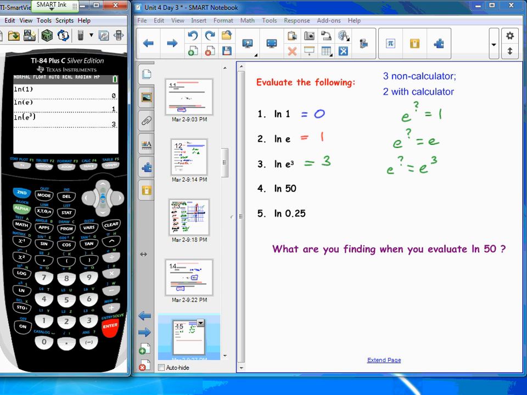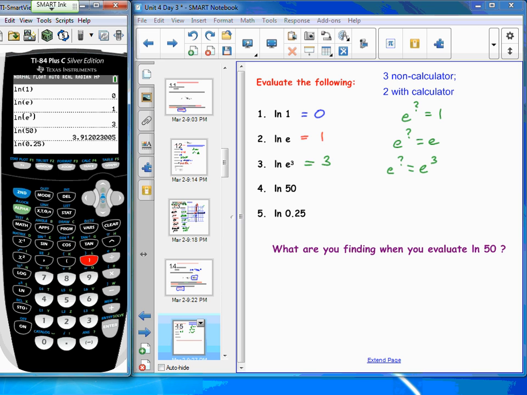Okay, so let's go ahead and evaluate the last ones, calculator allowed then. This is asking e to the what exponent equals 50, and so that's like about 2.7, right? To the what exponent equals 50, well 3 is the closest integer on our power sheet to e. 3 to the third is 27, right? 3 to the fourth is 81, so maybe around 3 something, 3.9. And lastly, ln of a quarter, or 0.25.